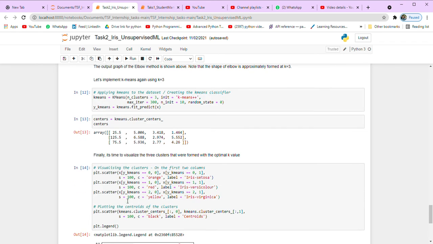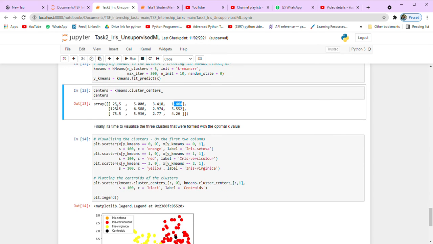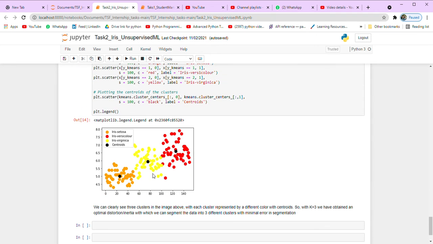By using 3, we again apply the k-means clustering model, fit and predict. There are centers available here, and using this we are visualizing it.